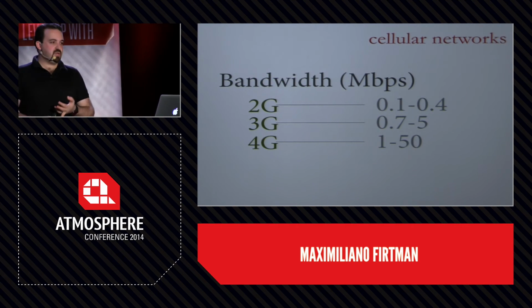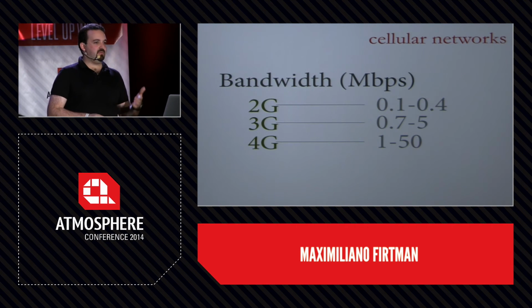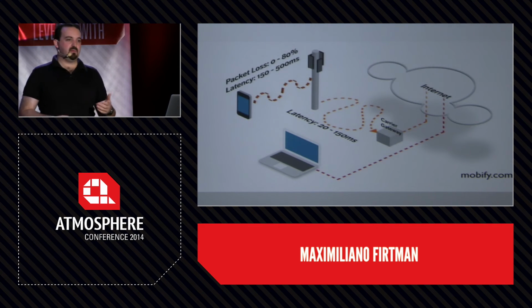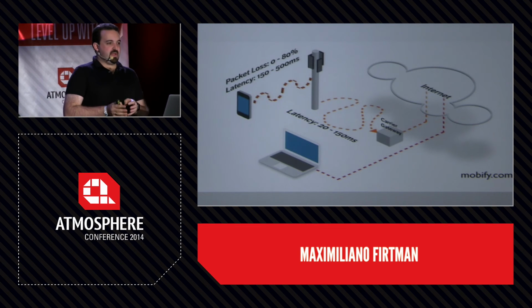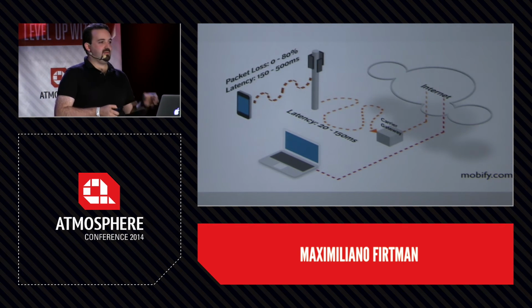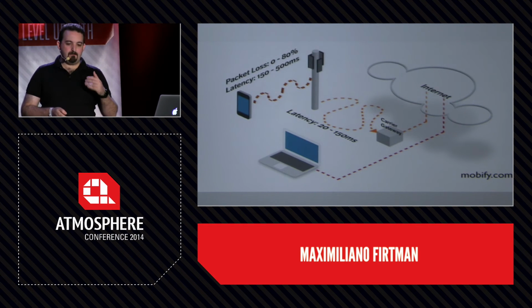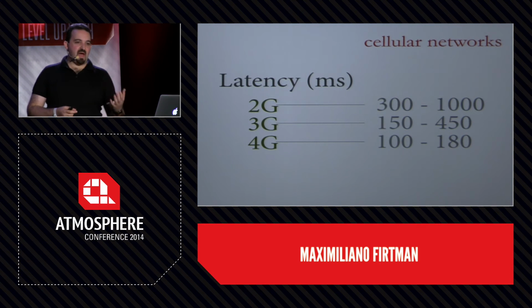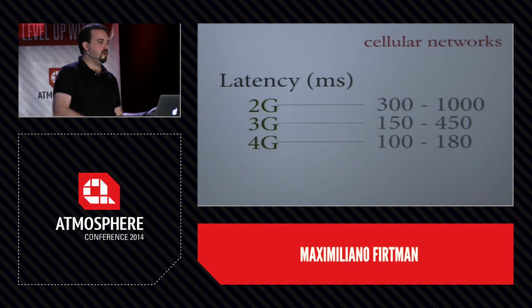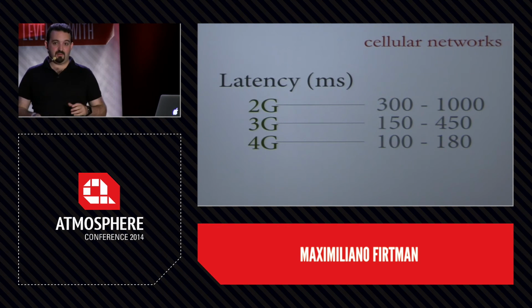Usually when we are talking about 3G or 4G, we are talking about bandwidth, okay? But bandwidth is not really the important thing when we are talking about web browsing. When we are working on cellular networks, like 3G or 4G, we have a different scenario. Basically, it's the latency, right? The wireless latency gives you big problems when talking about performance, because the latency, that's milliseconds, in 2G can be up to 1 second. So basically, every packet can have 1 second of latency. On 3G and 4G, it's better, but it's still 5 to 10 times bigger than a desktop connection, or I mean a home connection or an office connection. So here you have a big problem on latency on mobile devices.